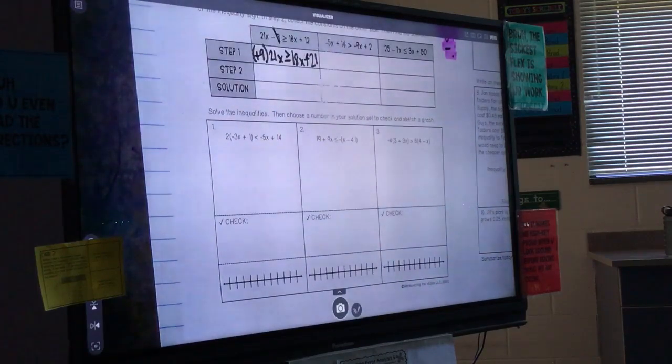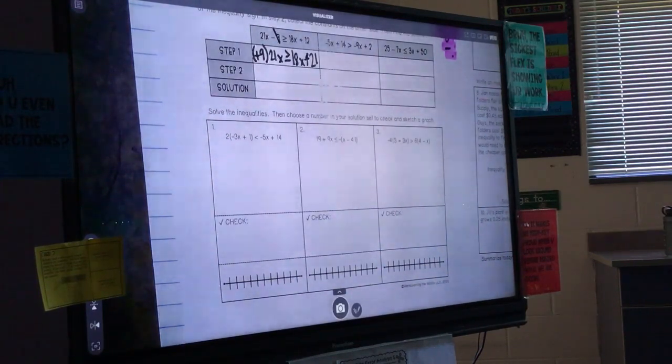Let's see, I'm trying to figure out how to explain this. So right now, we have 21x is greater than or equal to 18x plus 21. Everybody cover up 21 on your paper. We are not doing anything with 21. Why? Because we already moved it. We've already collected all of our constants on this side.